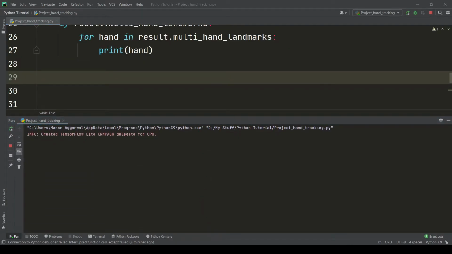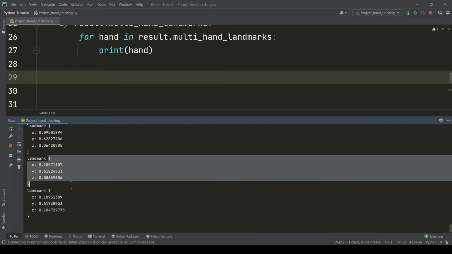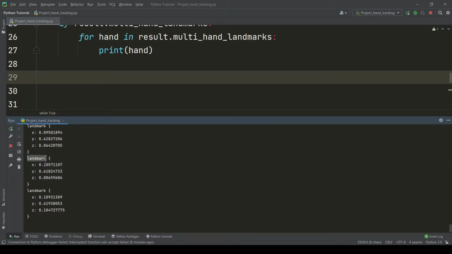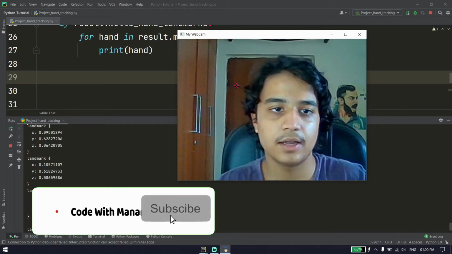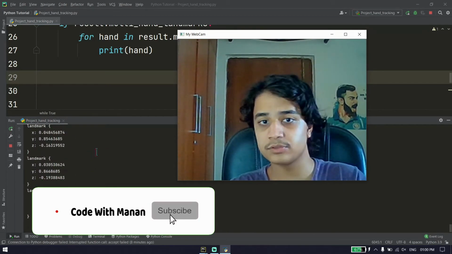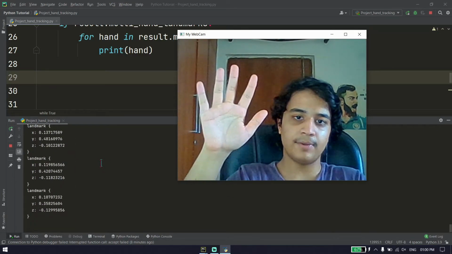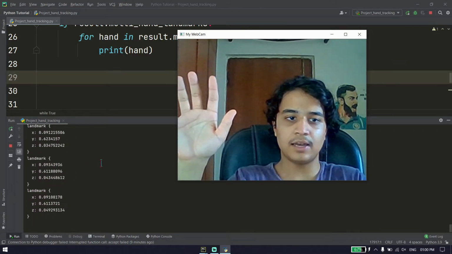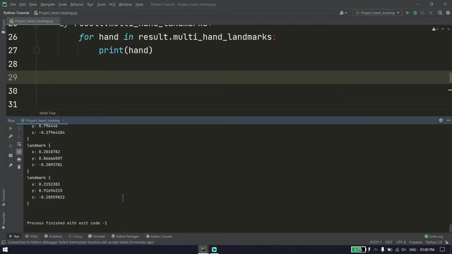So this is outputting nothing, but as soon as I show my hand, you can see there is a list made which is named landmarks. So you can use this list by using the word landmark. Also, I will share my whole screen right now because you might not be able to see the output. Actually, I had set up the software in another way, and my recording software had bugged out somehow. Now you can see my face, and then you can see the landmarks. So now my webcam is working, and you can see the landmarks are also getting printed out. Okay, cool. Now I am stopping the program right here.